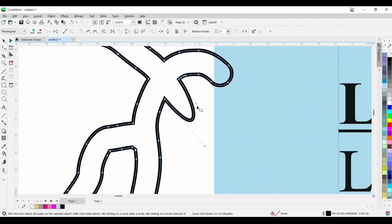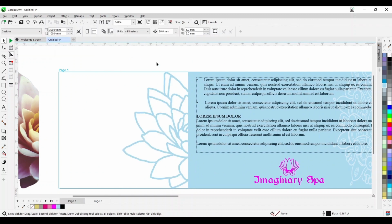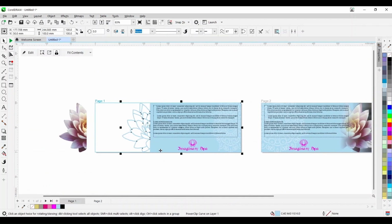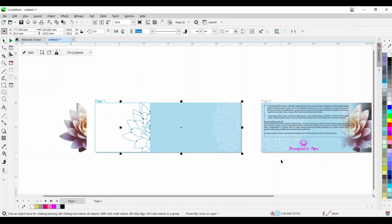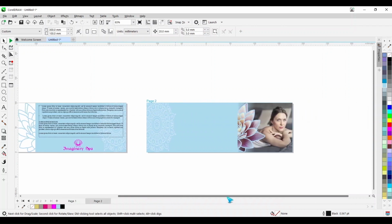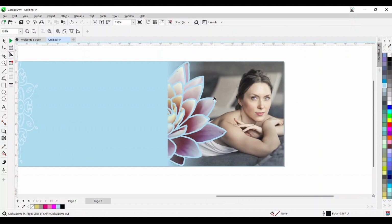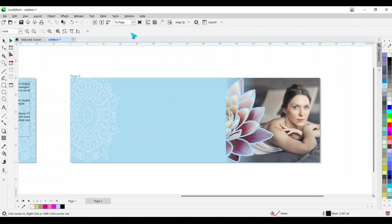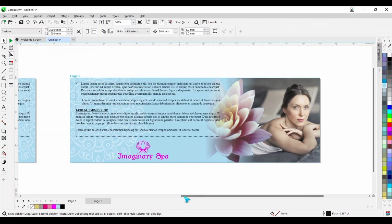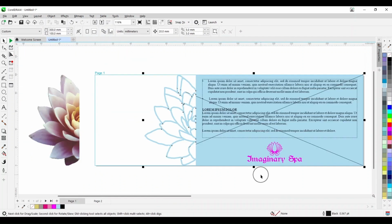And yeah, this thing has acted a little funny. We just push it in. Okay, so sometimes it does happen when you convert it to curves. Now weld it with that, and this, when you copy paste it and put it here and flip it and left align it, see, this is how it should be. So you check it, that is it covering our lotus in the right way, right? So this is how it should be finally. Okay, just delete this. We are done with that cross checking. Always better to cross check.